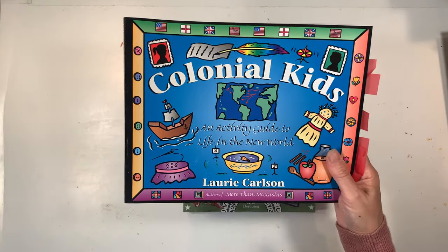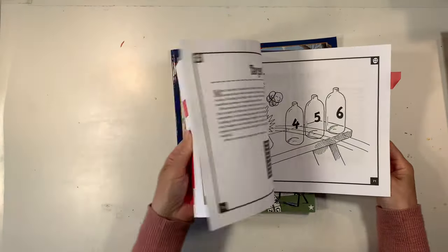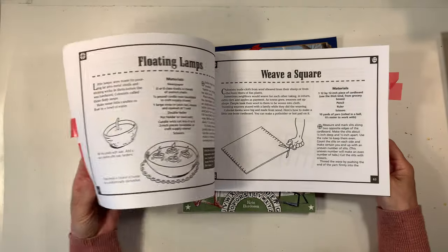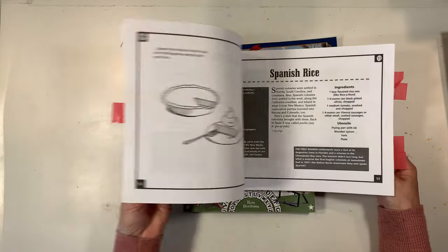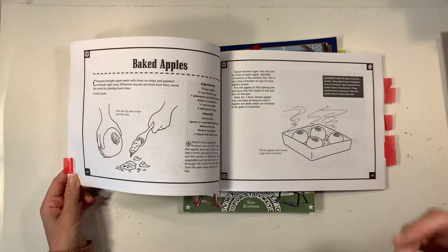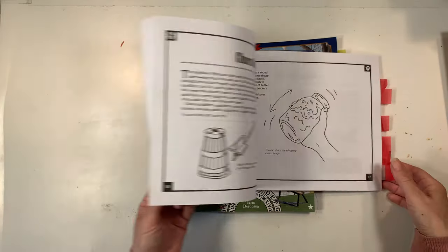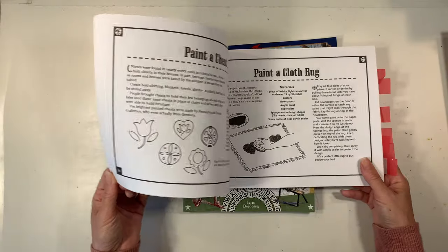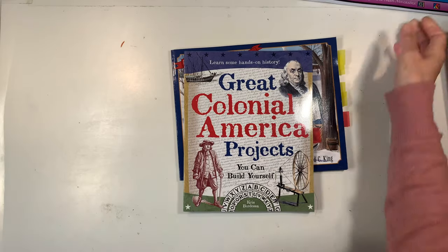It's called Colonial Kids. It's by Lori Carlson, and we have a lot of her books, and we've really enjoyed them because the projects are super simple. A lot of times you can just do it with stuff that you already have around the house. The only thing is that sometimes I'll upgrade some of these projects so that they last a little bit longer, or I'm using higher quality materials, but for the most part, it's super easy, and you're going to find a lot of these projects repeated in these two books.